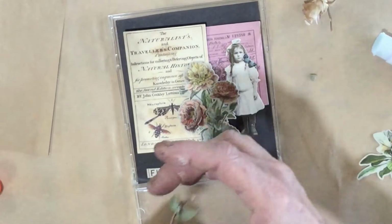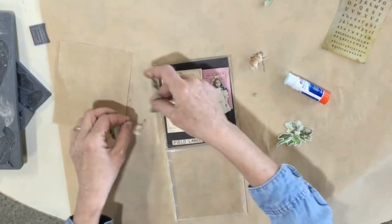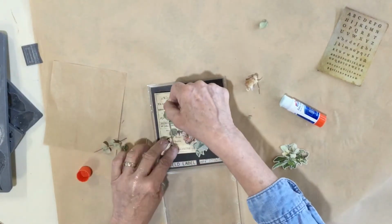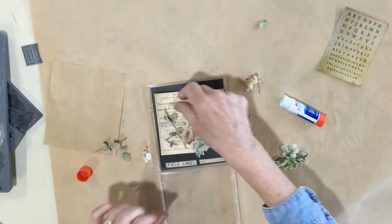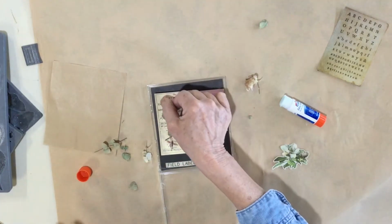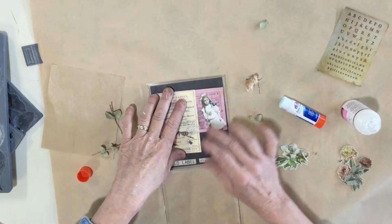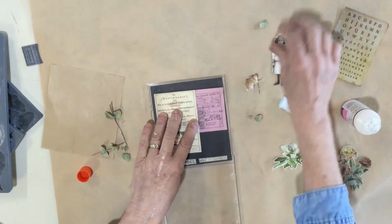Now I do want to add this branch, but some of it's kind of thick. I'm going to break it apart a little bit, take some of the leaves off and re-glue them on, just to lay flat. And I'm going to use a heavier duty glue for this. I think I know where I want all of this. I am going to glue my back pieces down.